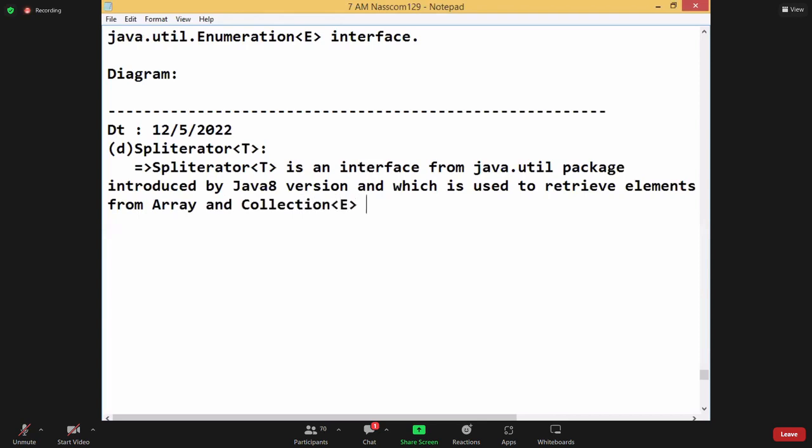Spliterator will work on both array and collection objects.